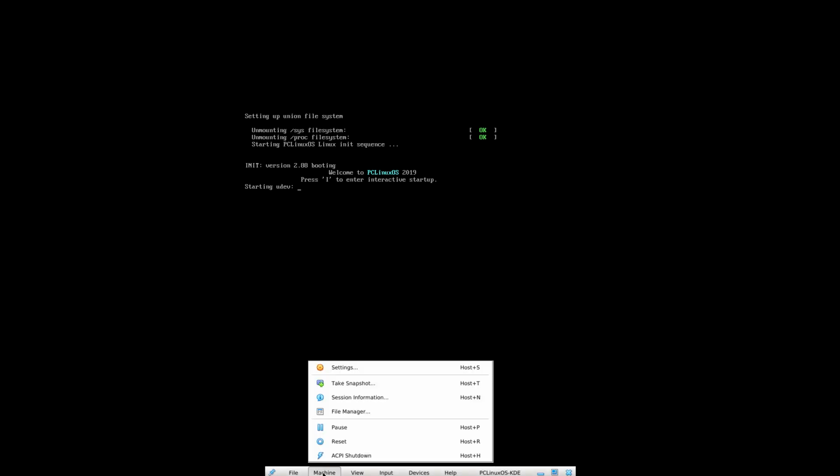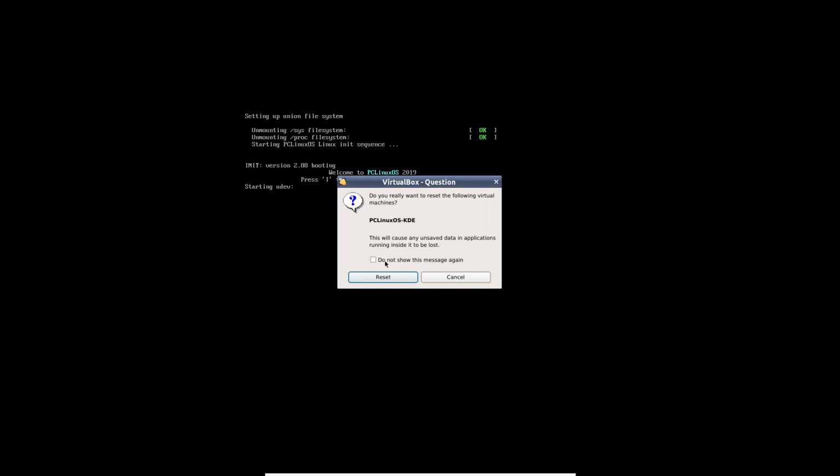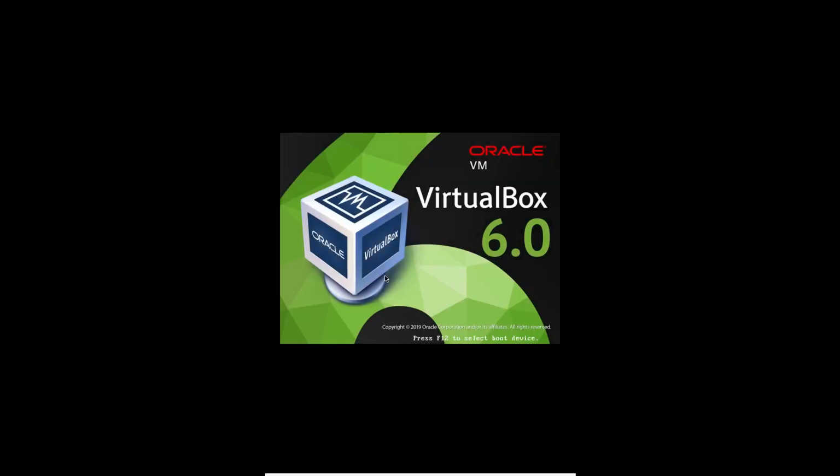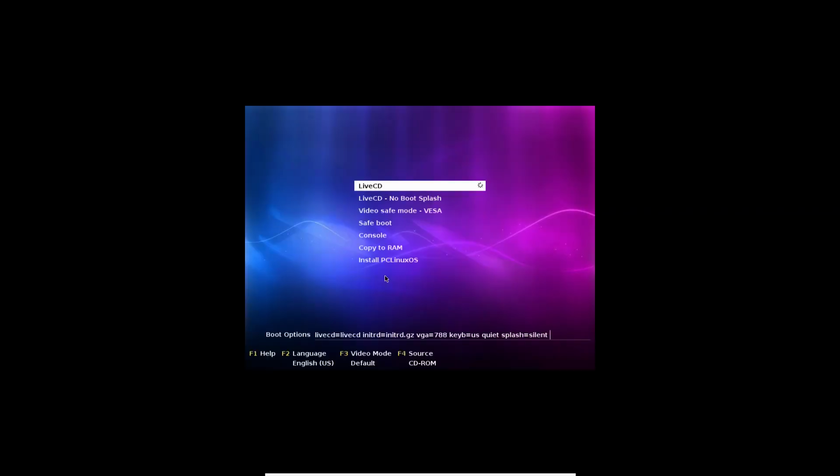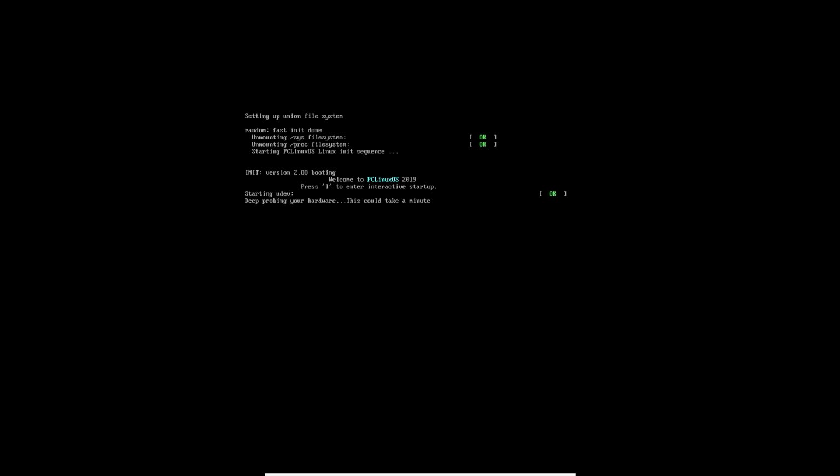Okay, so what I will do is reset it. Or shall I just turn it off? No, I'll reset it. I won't be that cruel. And I'll get rid of that message, so it just does it anyway. What I'll do actually is go straight to the install screen if I can. It still has to go past that setting anyhow, but here you go. Okay, let's see. Set up your new file system. And as you can see, it's gone straight past it that time.